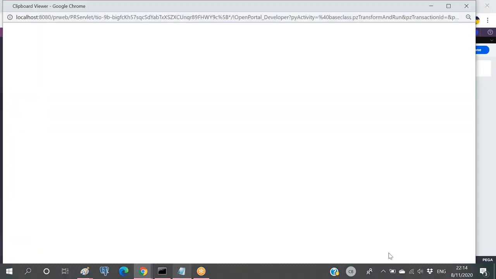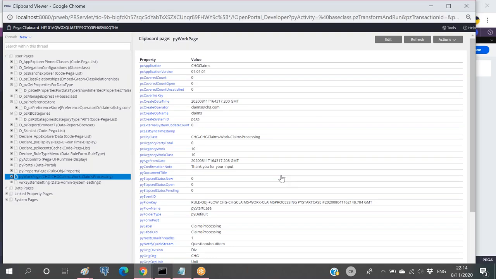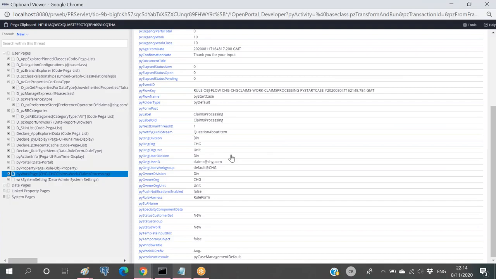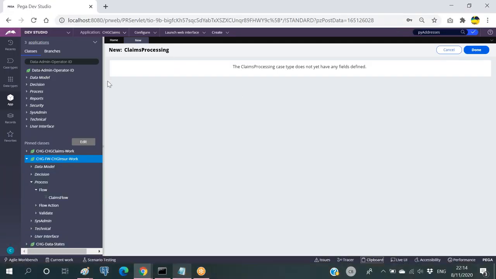If I click on the clipboard, we can see only the work ID prefix generation. There will not be any work object ID, that is PYID, generated. Only the prefix is generated. So what we have to understand is that this particular screen is loaded before the work object ID is generated. If you want to collect any basic information from the user, or any survey kind of thing, or take any action before the work object ID is generated, we have to make use of this.